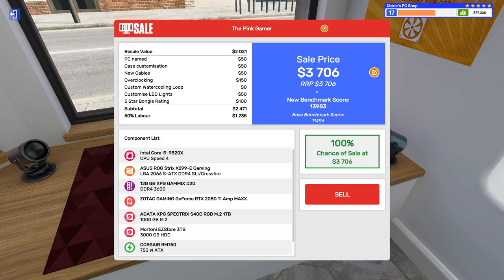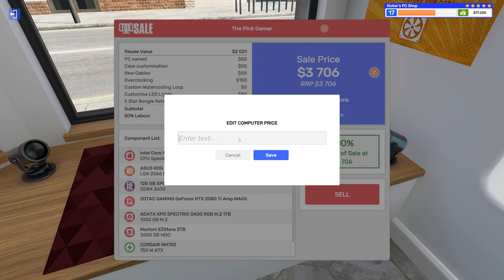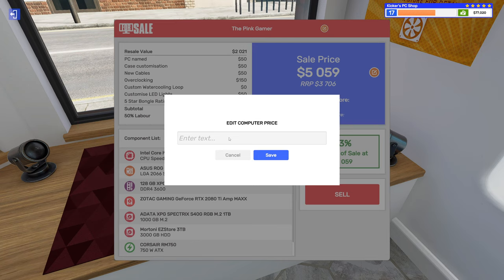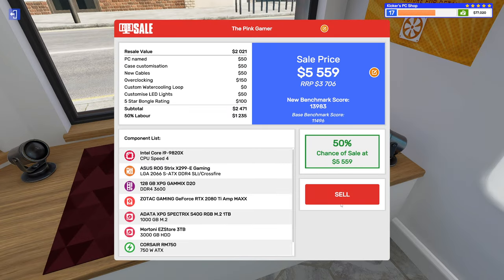So let's see, I should be able to get about, would that be 1,853 more? So, let's see, what would that be? 5,059? That one was too easy. 5,559? Wow, I actually hit that one. Cool. Well, that will mean I get quite a lot of money from that one though.